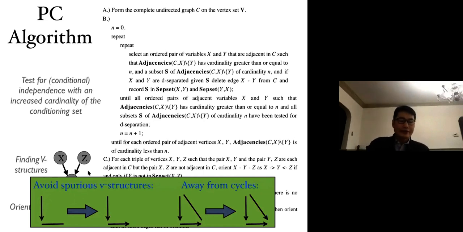Okay. So here, I know the direction for this edge. I don't know the direction for this edge. Then for this edge, the direction must go this way. Otherwise, we are going to have a V structure, right? And we know this is not the case, because if this one were a V structure, we would have found it in step C. And right here, we have the rule called away from cycles, because we assume the underlying causal structure is a DAG.